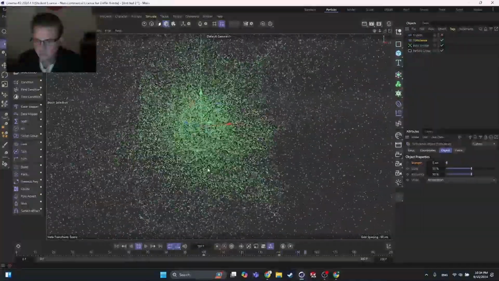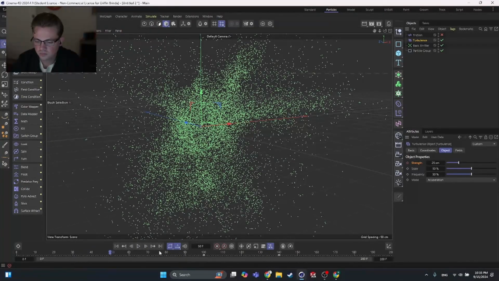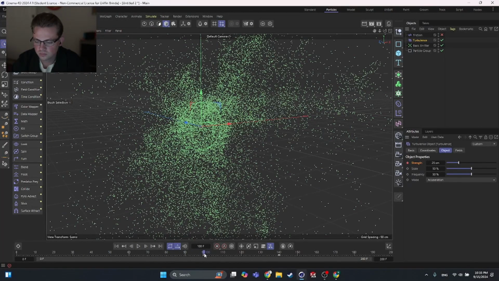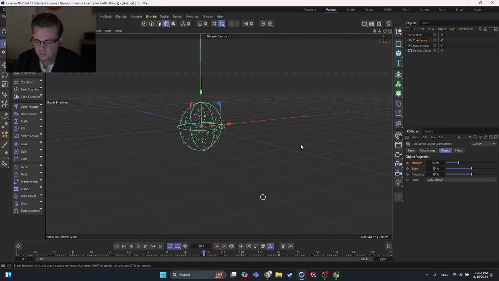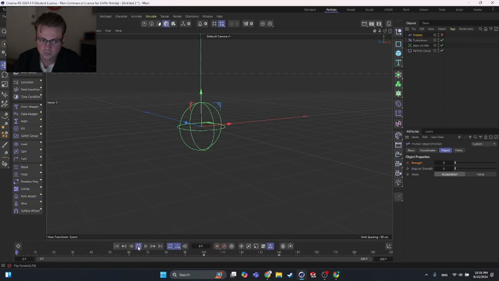So now I'm going to go to the same keyframes at frame 100. I'm going to activate my friction, and I'm going to set it to 0 at frame 100. And at frame 140, right here, I'm going to set my friction to 50. And these are just numbers I found by playing around. You will art direct it in this way. Again, I'm going to set this to 200. I just wanted to show you that they go in a straight line. And I'm going to rewind, press play, and this is what you're going to see.